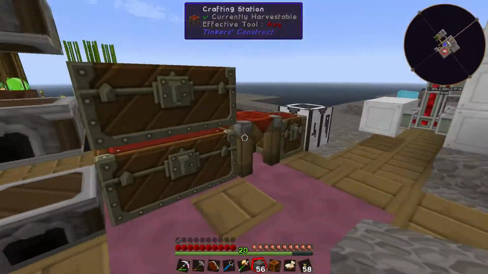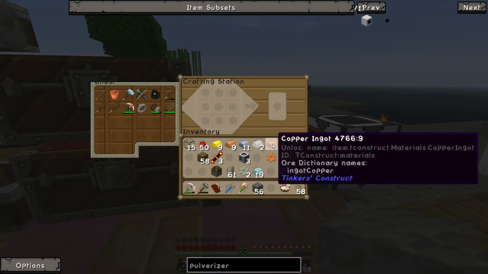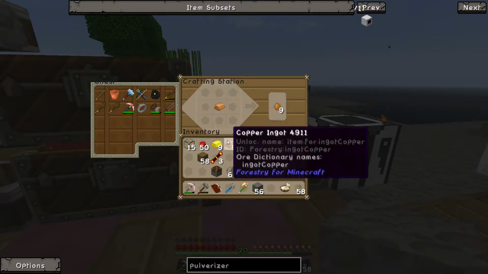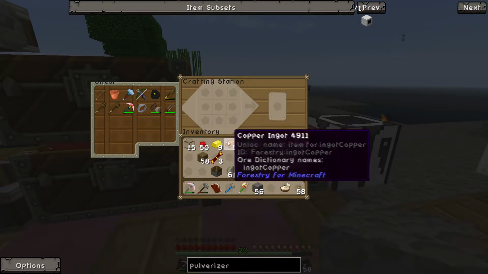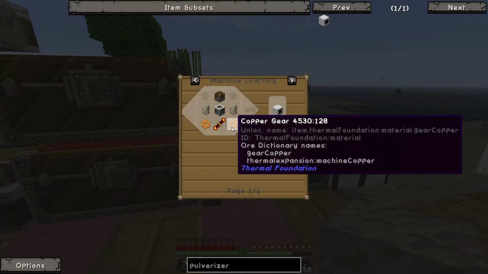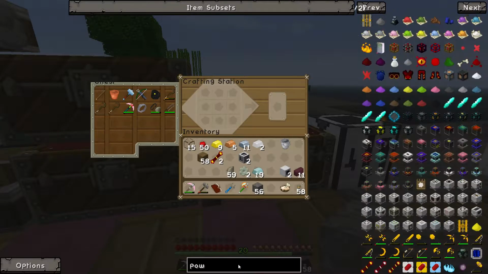Let's pour out some more while we're waiting. Make some more of you. Okay, so that's not compatible, so put you in the middle. Yeah, for some reason the IDs changed. It went from thermal expansion to forestry in between mod packs. Don't ask me, in between updates. Don't ask me why. So there's 2 pulverizers, and then we need 2 powered.